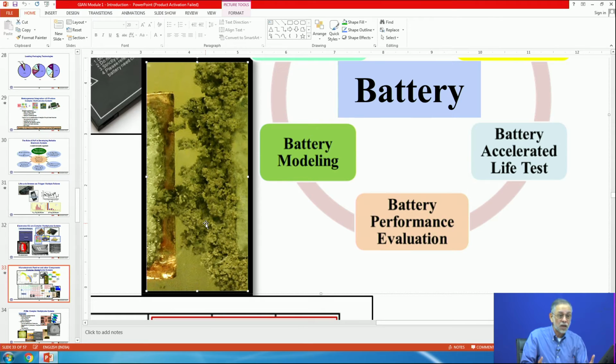So building design models for dendrite growth is one of the many failure models that we design in physics of failure. So when you say, oh, I've designed a battery, I have to estimate its life before I build it. In the design stage, you'll use models for dendritic growth. Knowing all the materials and the dimensions, you'll be able to predict how much time it takes to grow dendrites in a given environment. Okay, and I'll show you examples of that later on.